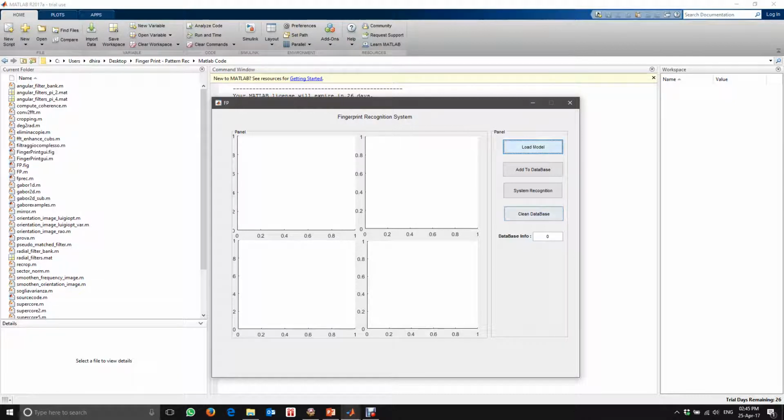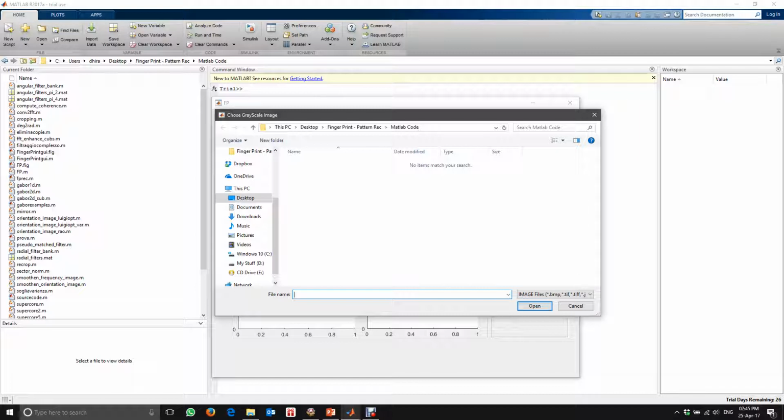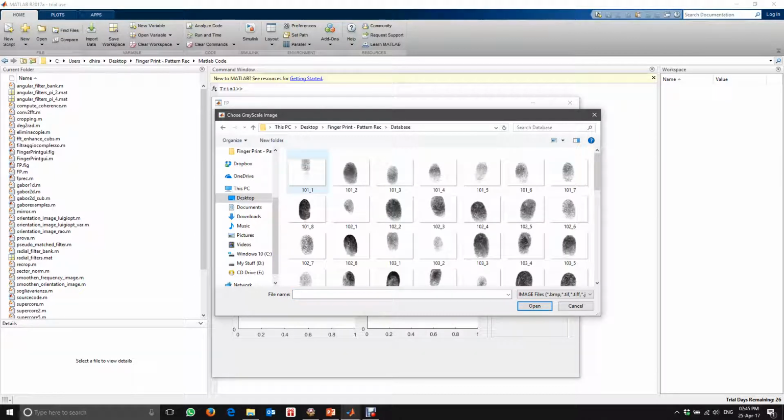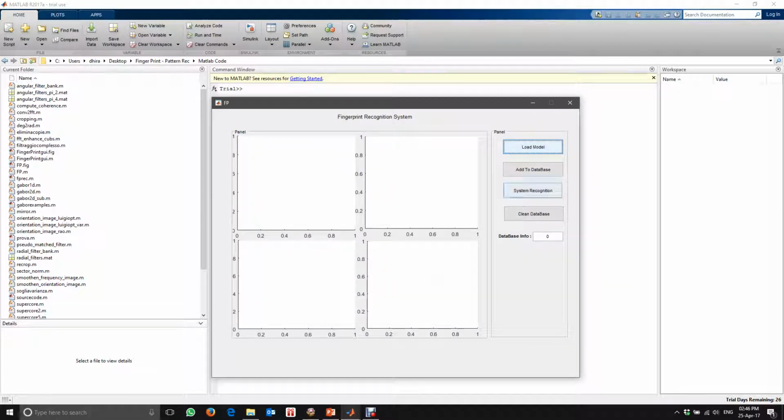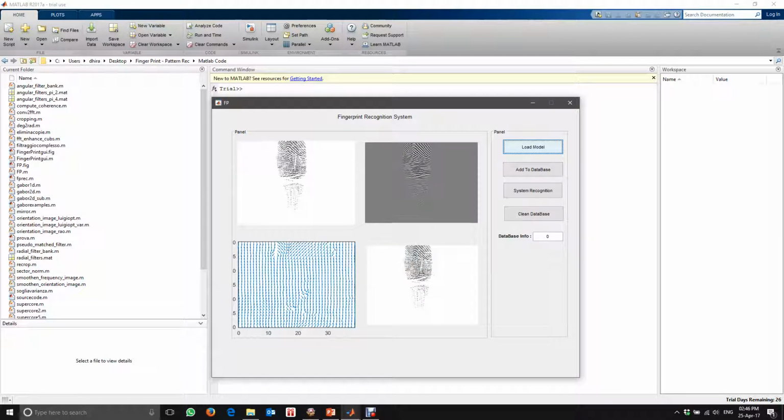For example, I'm loading a model. I have a database of fingerprints. I'm loading the first one. The first box is the original image. The second is with the background removal.